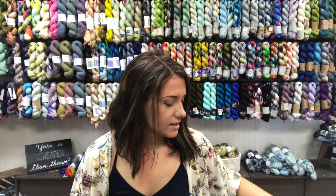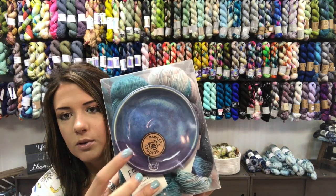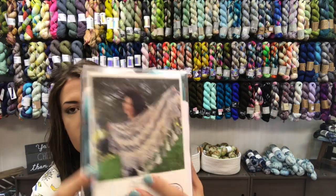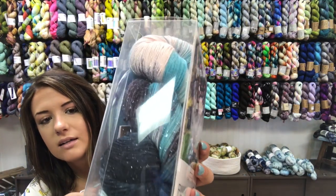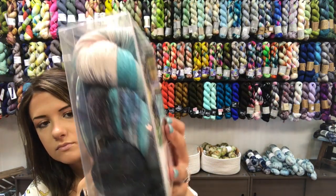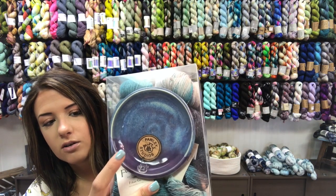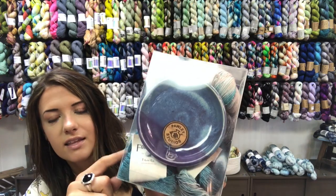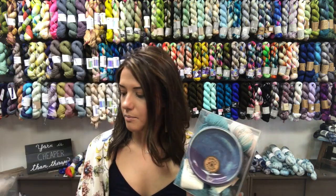And then this is what they're calling the sparkle. So it's more of a blue purple catch-all. And then the yarn is on the glitter base, so it has sparkles, and it's a teal. And then this teal, cream, and black. So it's very pretty if you like teal. The only thing different is the colors. The color of your little notions catch-all. And then this is the sparkle base, and this is not. This is just a regular sock base.